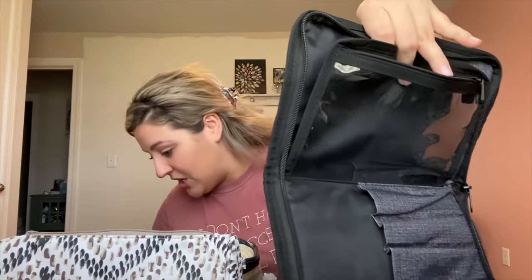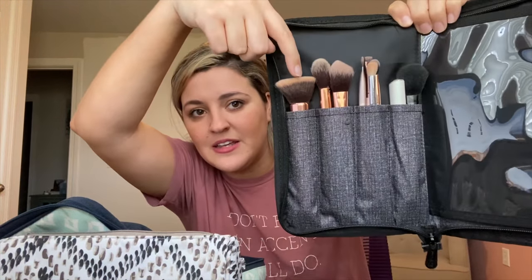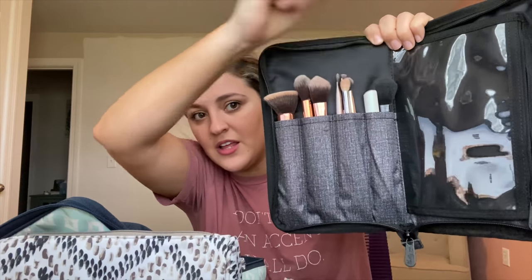We have a zipper pouch with a clear plastic pocket in the middle, and then we have pin holders right here, but I think they're going to work fabulous for makeup brushes. So let's go ahead and get some of my makeup brushes out. First is my big flathead brush. Let's not judge on how dirty the brushes are — we're just solely talking about organizing, not cleaning products. I have plenty of room for brushes and I still have an extra one. I found another brush, so let's put that in there. I love how that is looking so far.